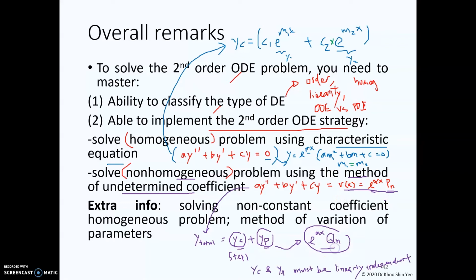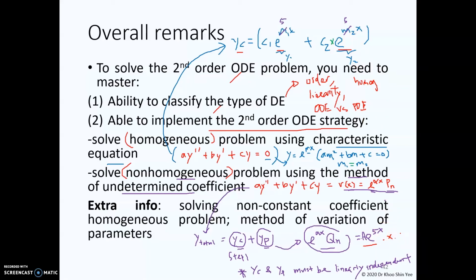To validate the particular solution, we must check with the complementary solution and ensure both of them must be linearly independent to each other. For example, if you propose the particular solution to be this, and you found that this solution is same with y1 solution here. So we multiply independent variable to the particular solution and check with the complementary solution again. And now you see the particular solution is same with the y2 solution, and they are still linearly dependent.